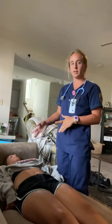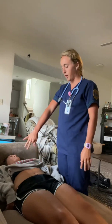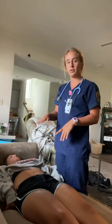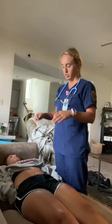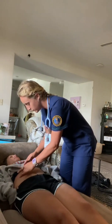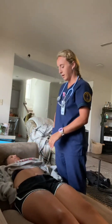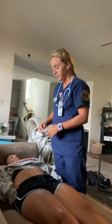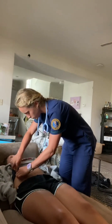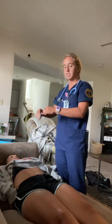So now I'm going to do percussion of the liver span, starting at the right lower quadrant — it should be tympanic, and then as I go up it'll turn dull, which will be the lower edge of the liver. I keep going up; from dullness to tympanic would be the upper edge, and I'm going to measure the difference. As I get into the rib section, I palpate in between the intercostals. Her liver span is about seven centimeters.